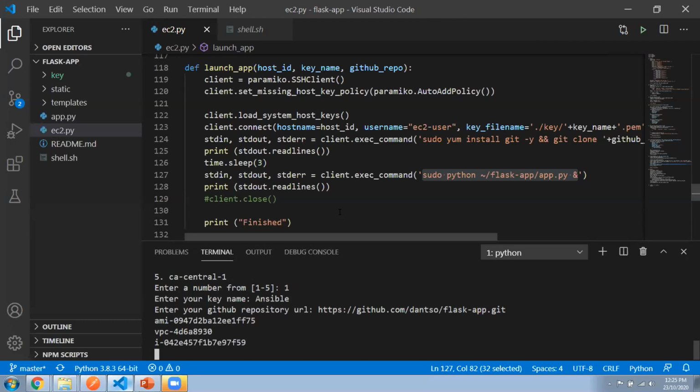If you think about what we're doing here, we're launching a brand new computer on the cloud. We're installing an operating system. We're installing a bunch of files that we need. We're trying to clone our GitHub repository. Then we're running the Flask application on the instance. All of this will take some time to do, just as if you were doing it on your own computer. So let's let this application run, and let's give it some time.